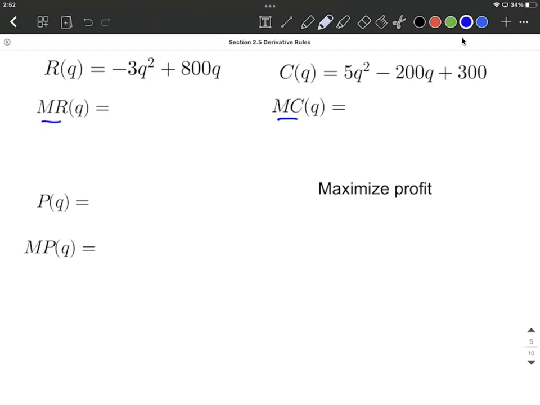So in this case, I'm going to go ahead and use the power rule. We have negative 3 times our exponent is going to be negative 6, reduce the exponent by 1, so I get q to the first power there, plus we have a linear term. So a linear term, the derivative is just going to be that number out in front. So that's our marginal revenue.